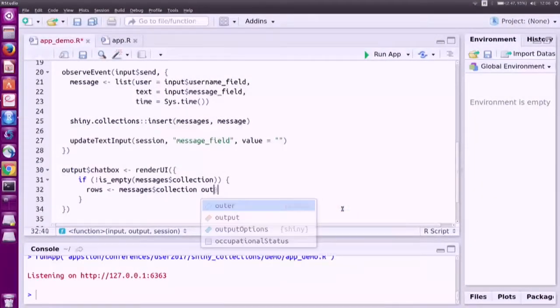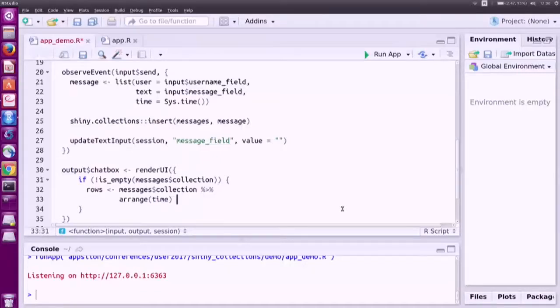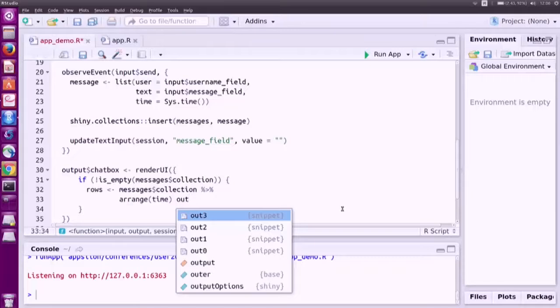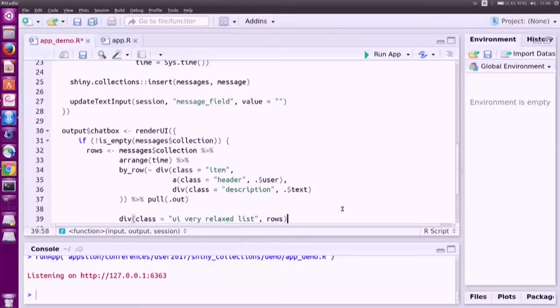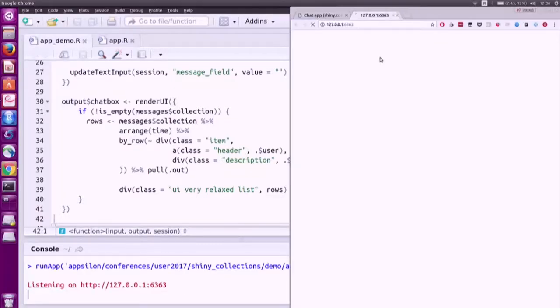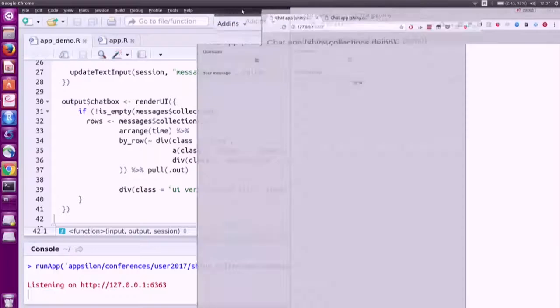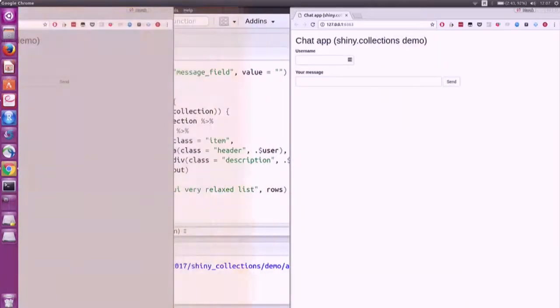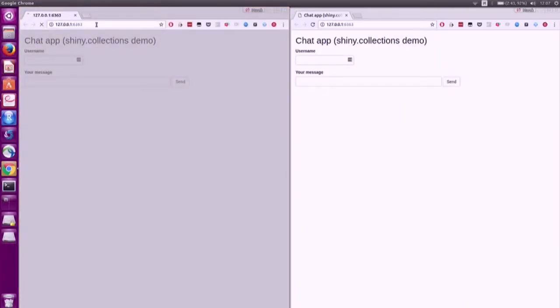Cool. So we will arrange the messages by time, because this is a NoSQL database, and they were not ordered. And now we can just add some formatting code, so some HTML, nothing really special. Okay, great. So let's now see if this actually works. So I'm going to open 2 windows to simulate users on 2 different machines.